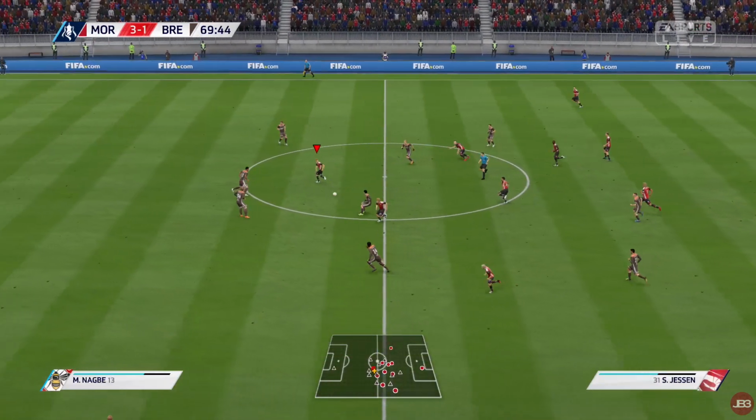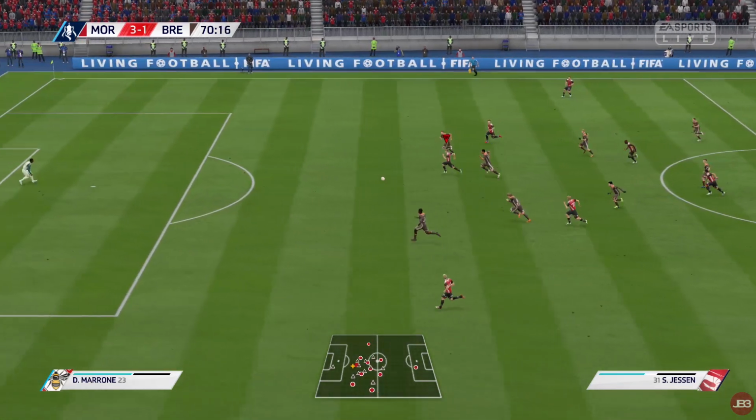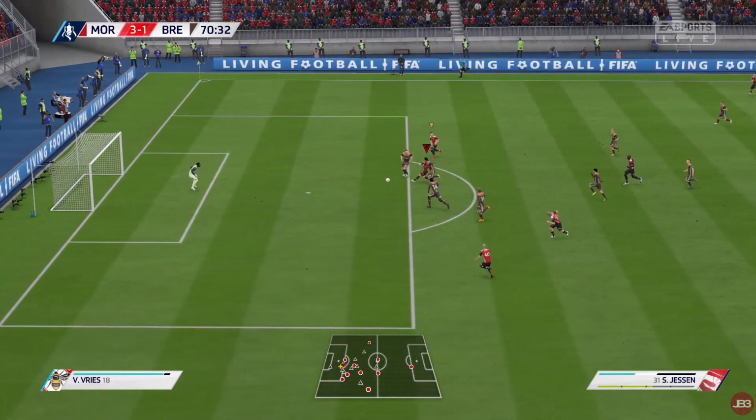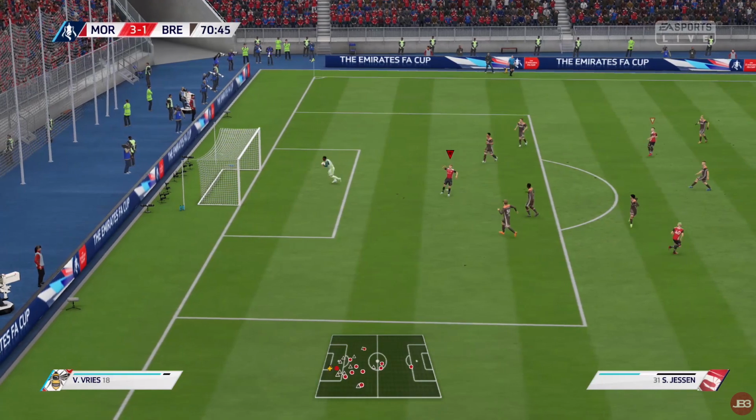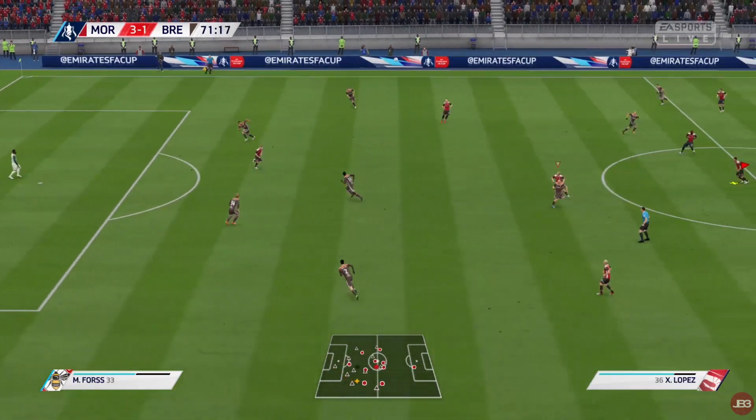Ross up to Orellana, gets it on to Jessen, moves forward, back onto Orellana, gives it back. Jessen, can he run onto it? He does. One-on-one, puts it on. No chance. Had a great opportunity, but had to let it go. Probably a little too early for him.